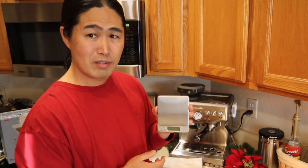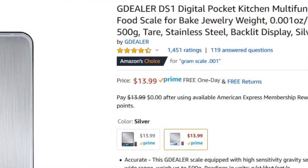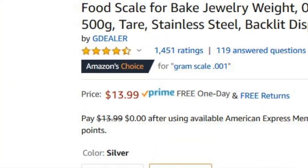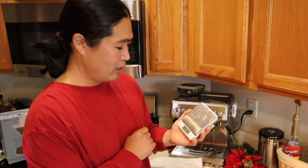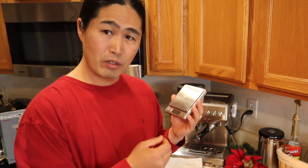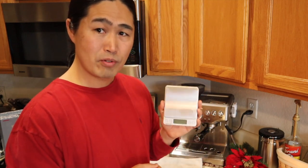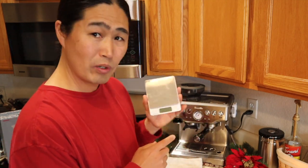Let's move on to number three on my list. Once you start getting into coffee, you need to have a nice scale. This is a G dealer scale — I got it from Amazon as well, it's about $16. The reason why I picked this item: it gives you three decimal places for the gram. Some scales go to like 0.0 gram, but this one gives you 0.00 gram. So it gives you really precise measurements whenever you're trying to measure out your beans. This is really nice.